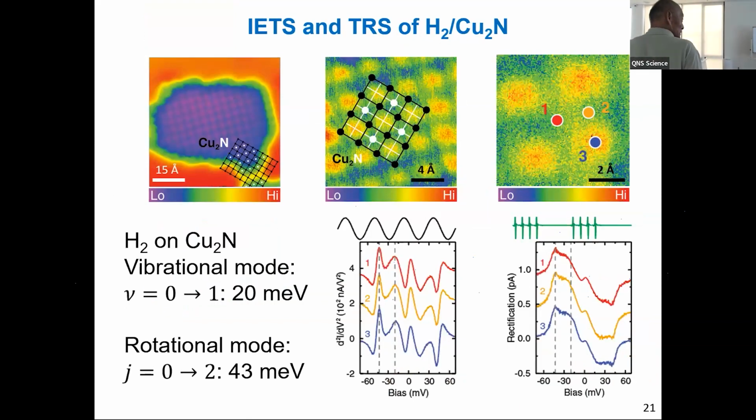From the IETS or rectification spectrum, there's not much difference between position 1, 2, and 3. Okay, so these are the IETS spectra, and then these are the rectification spectra, and you cannot tell the difference. And you can see that due to the absorption of the light by the H2, the IETS signal spectrum is different. This should be the DC current instead of the rectification current. And so this spectrum is different because hydrogen is absorbed. Sorry, I was mistaken. This is 2 over 2.